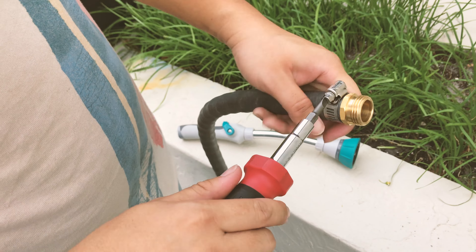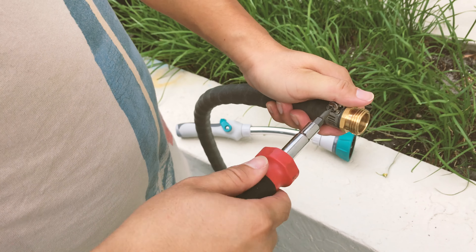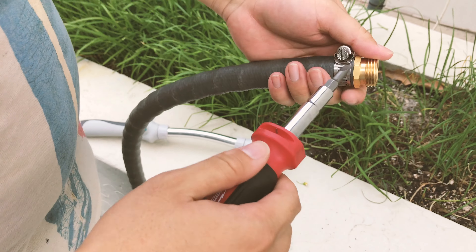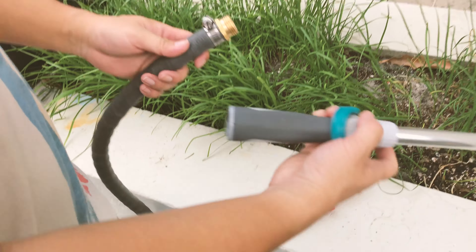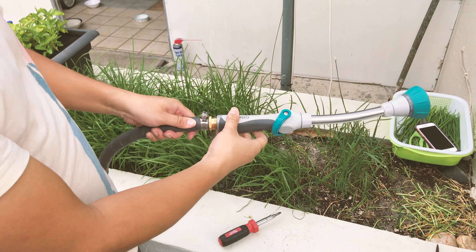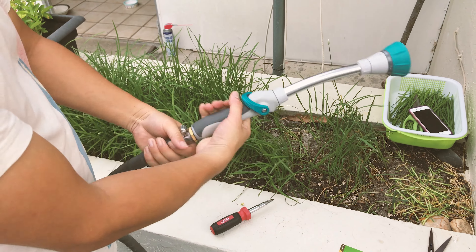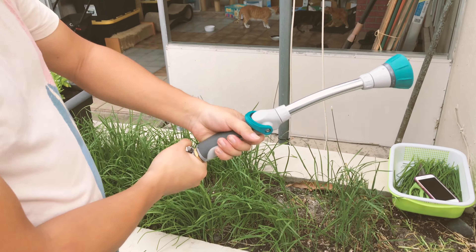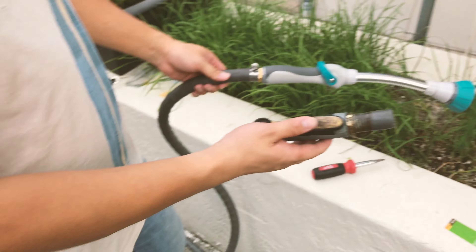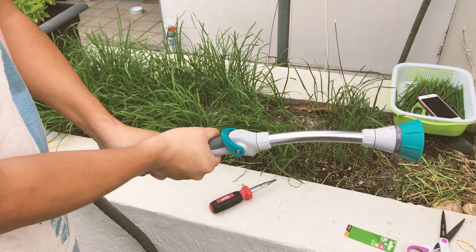The good thing about this repair is that if it ever breaks again you can probably reuse some of the parts, because this is stainless steel and that's solid brass — so it should last a good while. Now it's really nice and tight. I don't think it's going to leak, but we'll test it when we put on the sprayer. This is a new sprayer I got from the hardware store — let's screw it on. I'm probably not going to tighten it too tight, because I think the reason the old one broke is that I over-tightened it. Just snug is enough.